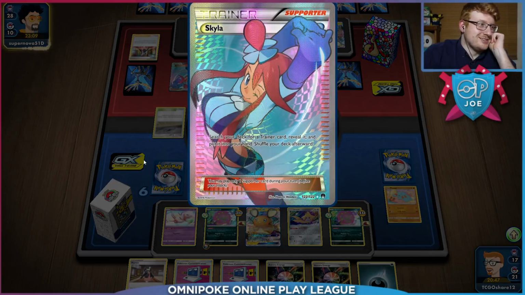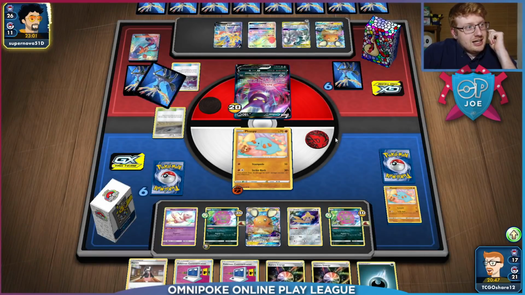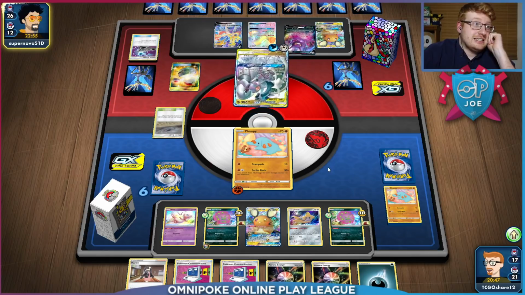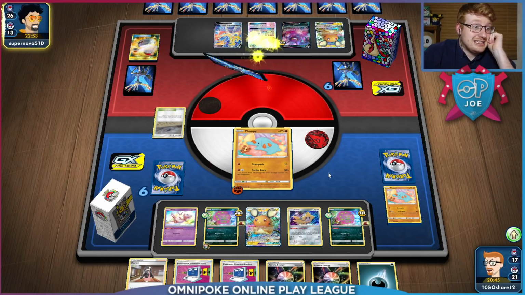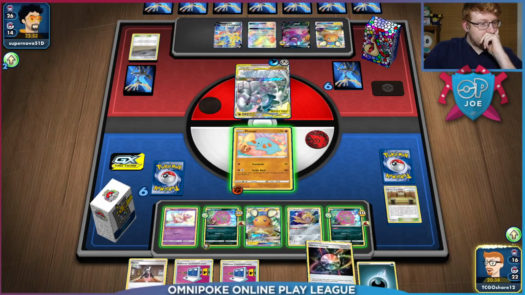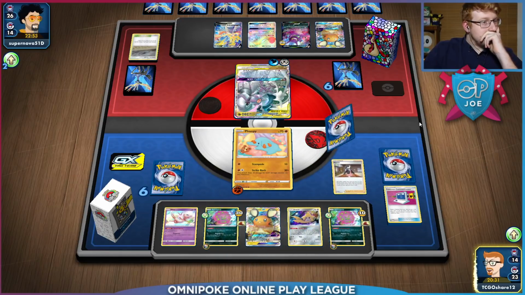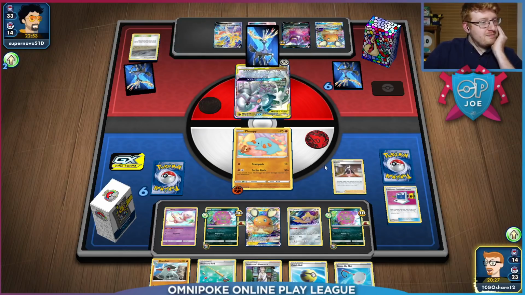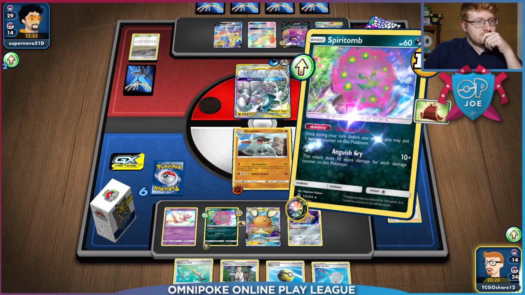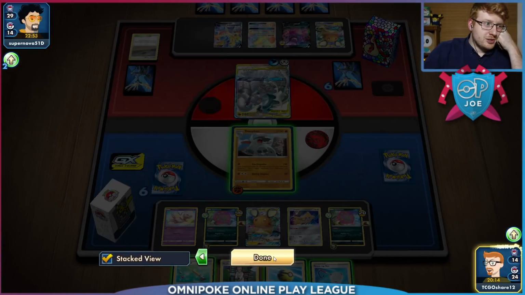What is this doing in your deck? Oh my god. We're about to lose to a Skylar. Top 10 things you hate to see. Losing to a Skylar has to be up there. There he is, just in time. The scrapper's gone, so I don't need to worry about that at all. I don't want to put the Donphan stuff in just yet.